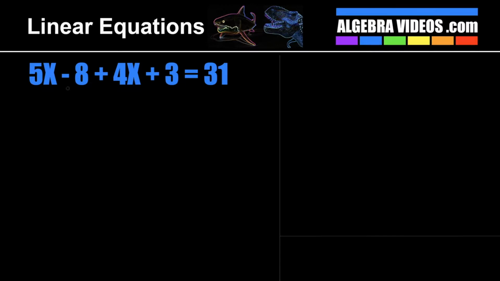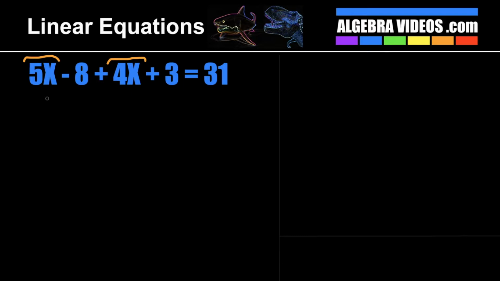So the first thing to do is just look at this. We have several terms here. We have 5x, 8, a 4x, a 3. We want to look through here and just see if this can be written any simpler and shorter. When I look through here, I see this 5x and this 4x, and I notice, hey, they're pretty similar. I could just combine them into one term. Instead of having it spread out in two terms, it's kind of unnecessary, right? Why not just neaten it up a little bit and write that as one term?